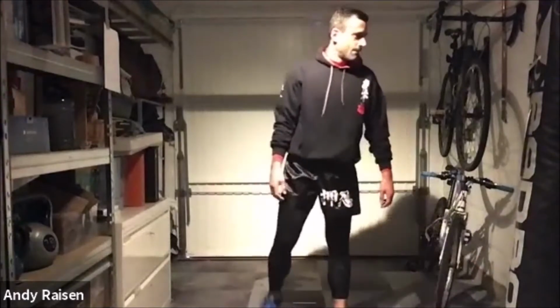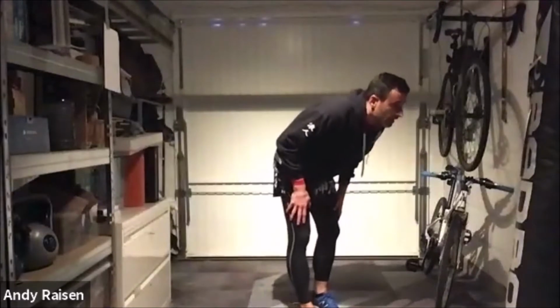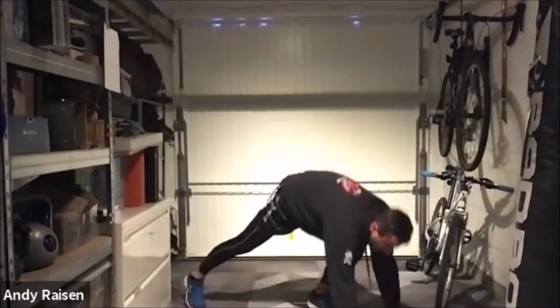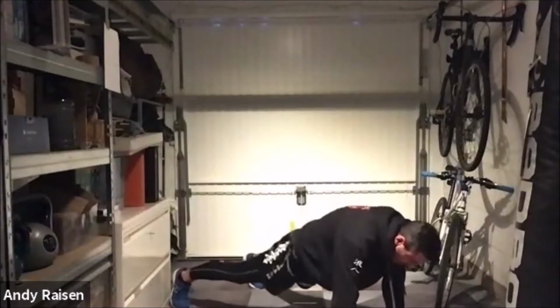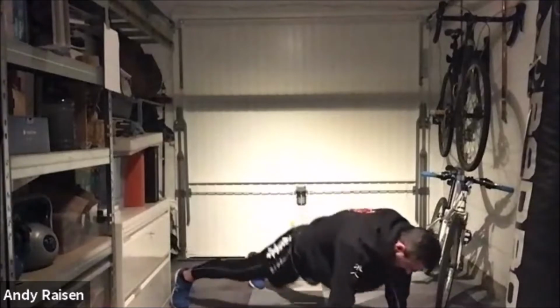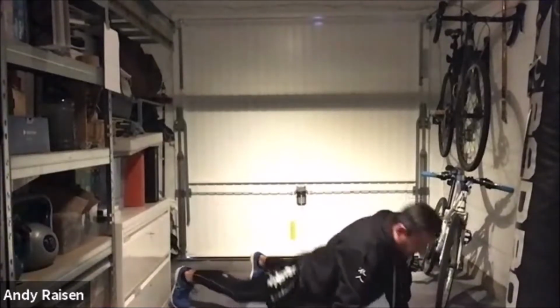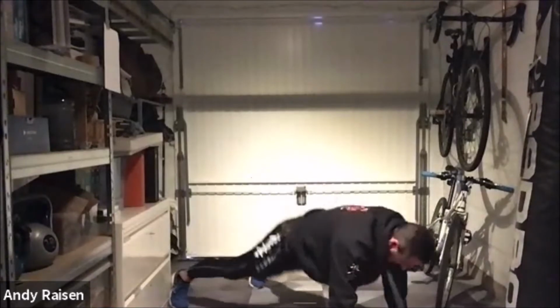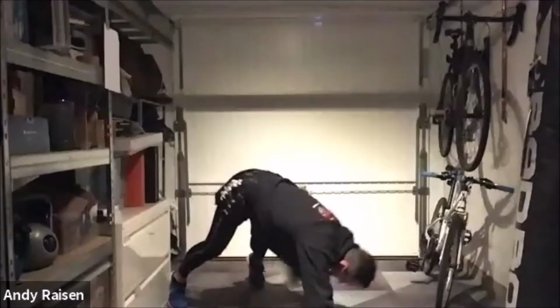Shake everything off. So just while you grab a rest, I'm going to show you the next 3 exercises. So the first one that we're going to do is from this push-up position, reaching through, touching your lower shin with the opposite arm to the opposite leg, down into a good high plank position, not bent, not bum up in the air, a good high plank, reaching through, good form again, okay?